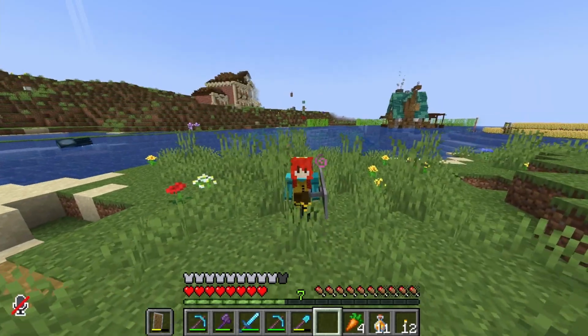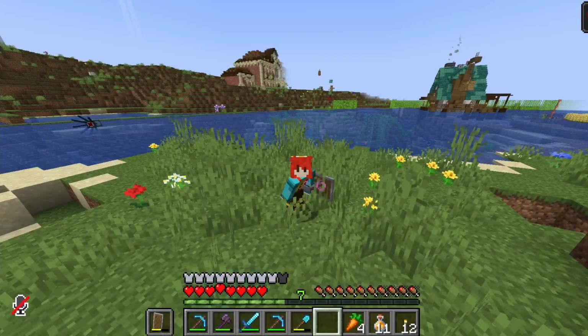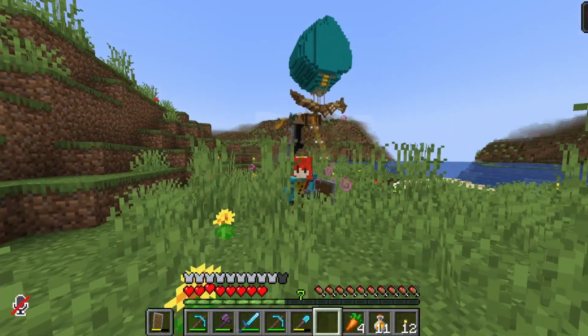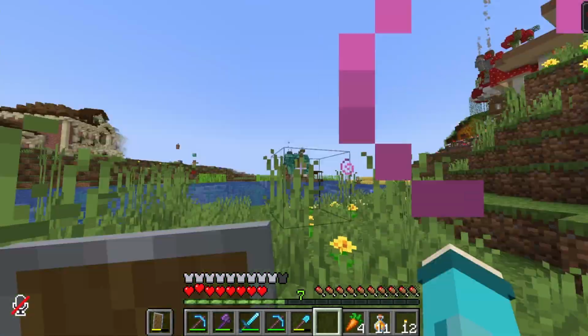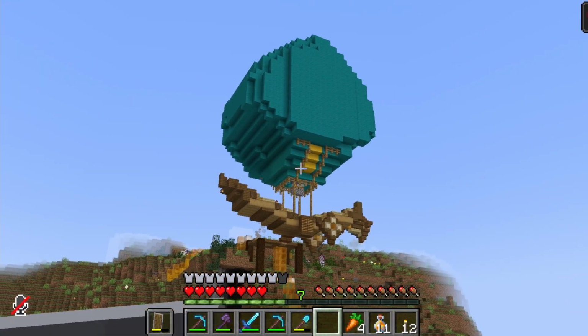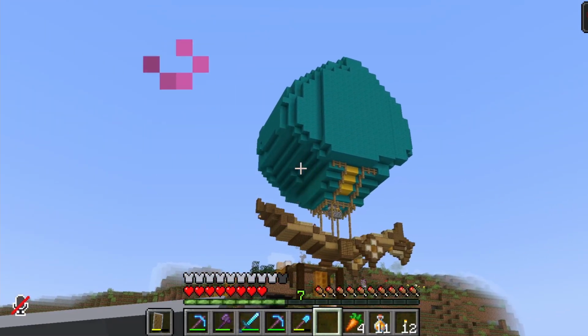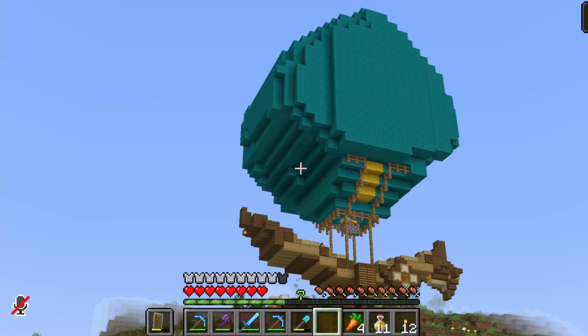We've completed the steampunk themed airship. So if I turn around behind me, you can see in the distance, here is the airship. I had a bit of trouble getting the balloon to be the exact shape I wanted it to be, but I think it turned out pretty good.